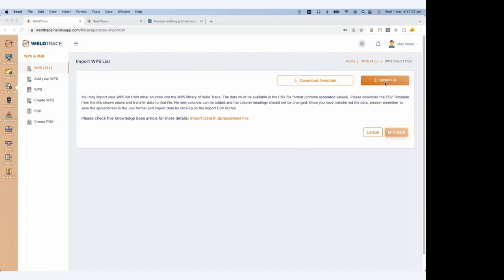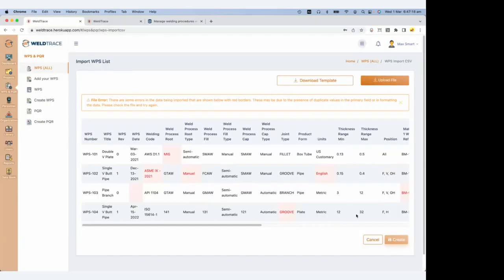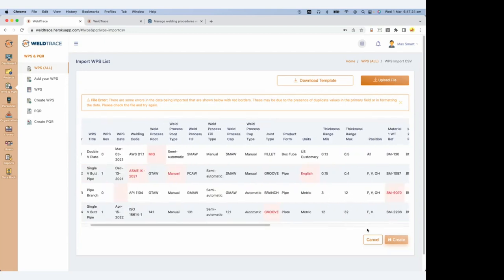Okay. So upload file. I've got a couple of examples here. So this has some errors. Right. So if there's any issue, got a question, I'll come to that. So if there's any issue with typos or invalid data, then you can't create it.